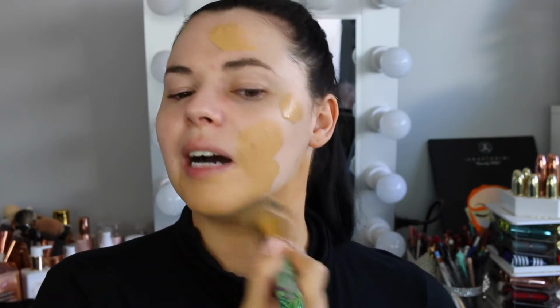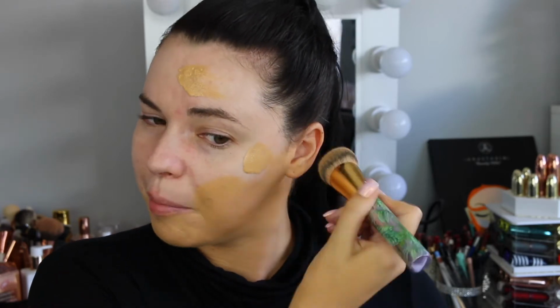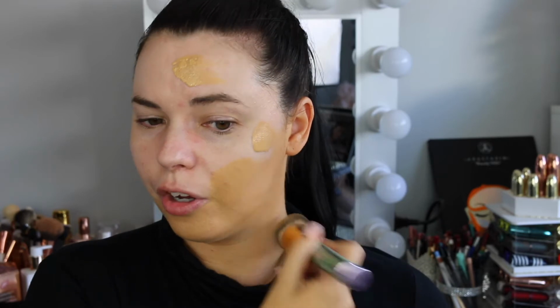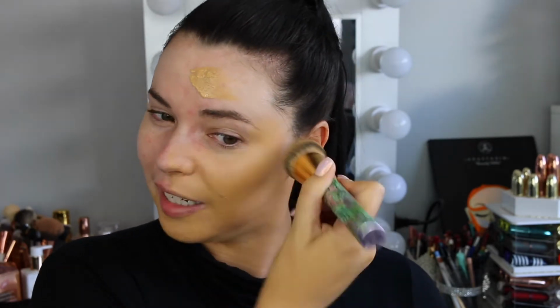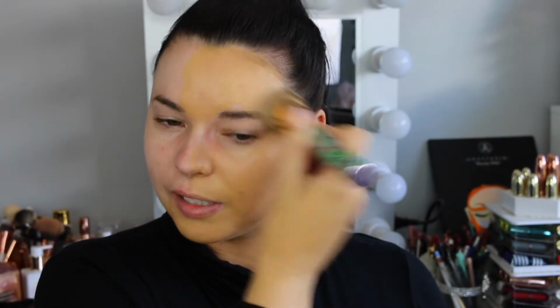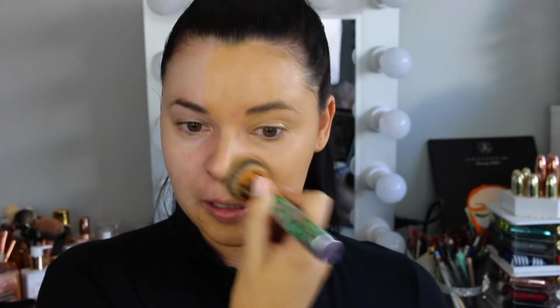Now this is meant to be quite a lightweight, natural finish foundation. Mcgrath does a lot of her work on models, so she does work with quite beautiful skin. So she did create this foundation to be just very natural and skin-like. So that's how it's meant to look on the skin. So nothing too full coverage. If you're looking for full coverage, this probably won't be the foundation for you, but if you're looking for something very lightweight, natural on the skin, then this is definitely a foundation to try out.